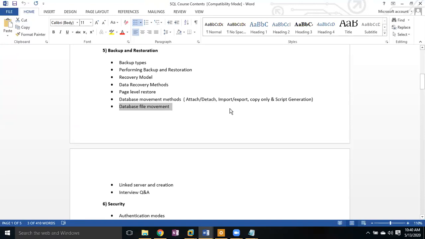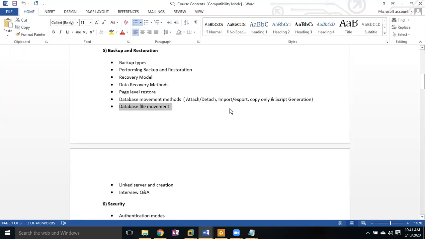The second reason is that maybe the drive is completely full and there is no feasibility to expand the drive size. In that case also, we have to move some of the databases to free up space on the particular drive.